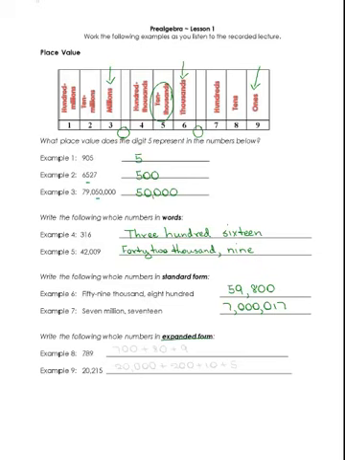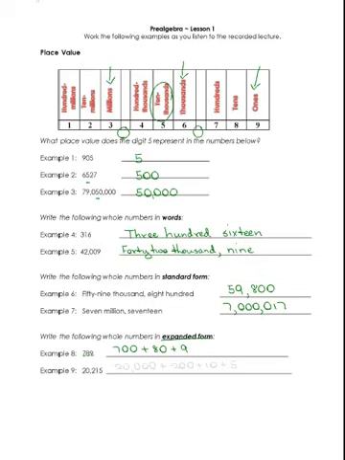So what are we talking about when we talk about something called expanded form? We know what standard form is, and we know what words are, but expanded form means that we write down the value of each digit and we put a plus between them. So the 7, for example, represents 700, and I'm going to put plus to show that the 8, I would add to that, it represents 80, 8 tens, right? And the 9 represents 9 ones. Now I've written this number 789 in what we call expanded form.